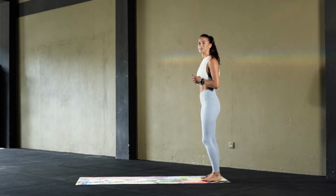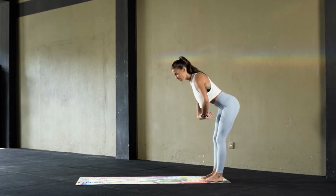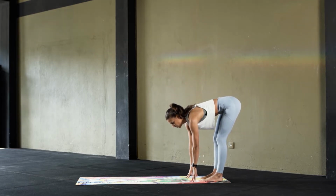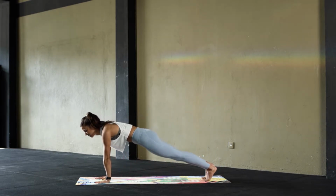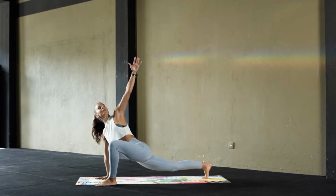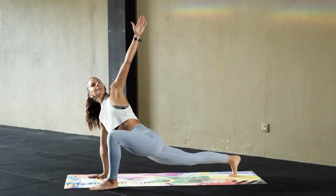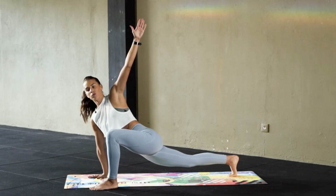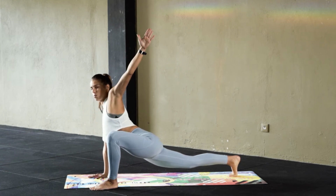We're going to start just as we did the previous week with the greatest stretch in the world. So we're going to walk our hands down, slight bend in the knees if you need it. We're going to walk your hands out, down along the mat into a long arm plank position. From here, the left foot comes up just outside the hand, and we're rotating around, really reaching through the fingertips, making sure that that right leg, the knee stays raised. And nice deep breaths. Try not to let that right shoulder fall around. We're making sure that that right shoulder stays open.